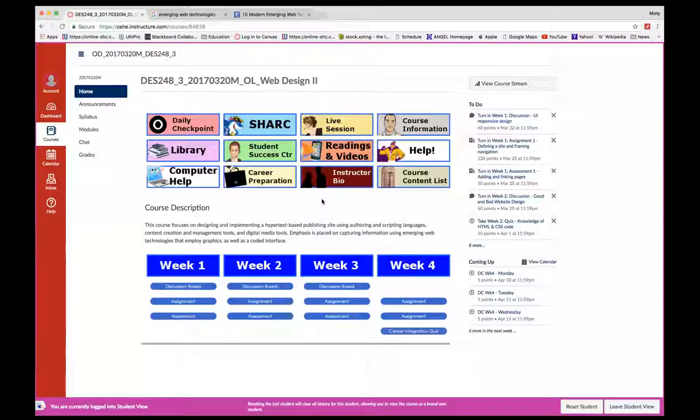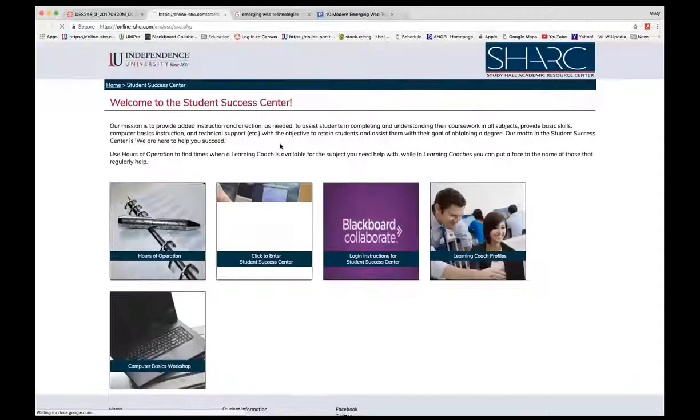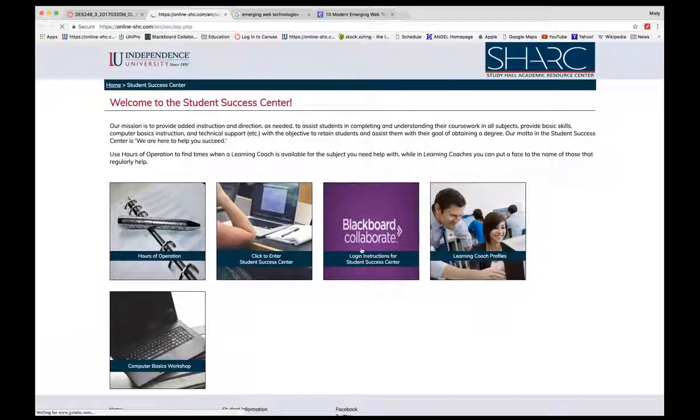Okay, guys, if you need to get into the SSC, you're just going to log on to the classroom, and here on your home page, you're going to click Student Success Center. It will load a new page that looks like this.